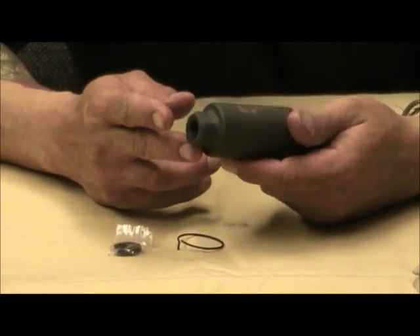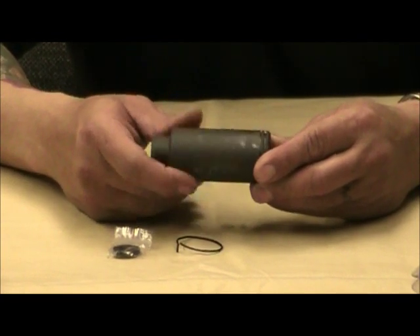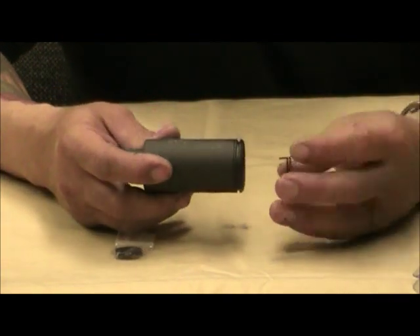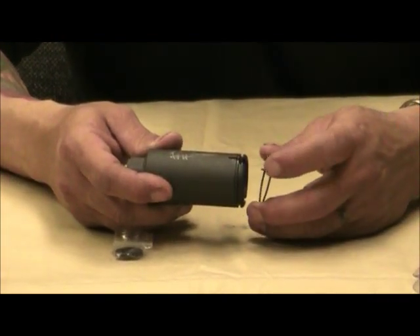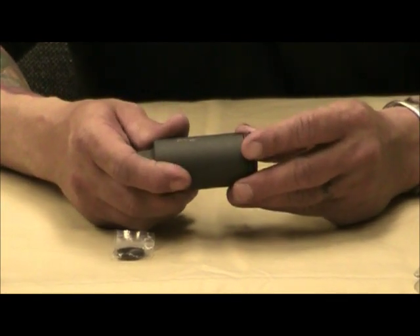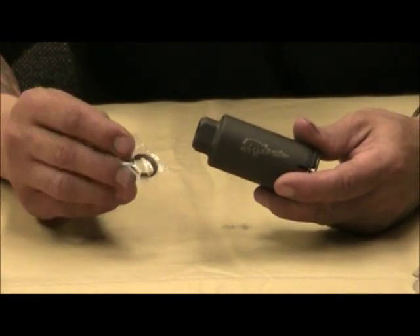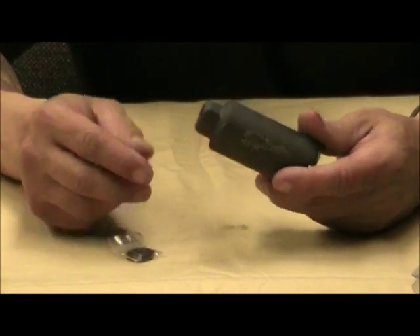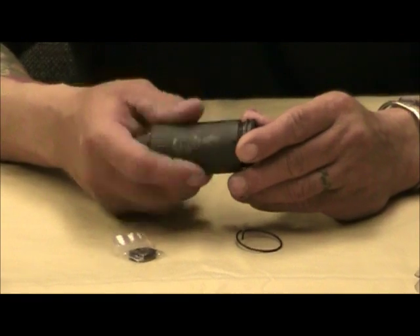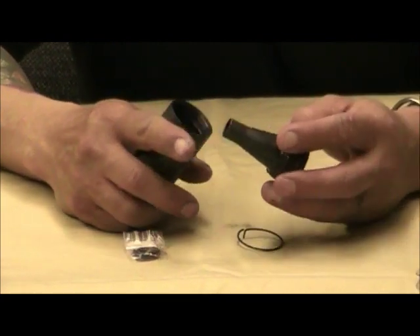Once you screw it back on and tighten it, you have to make sure the lines meet up. It comes with a safety snap ring — the lower portion of the leg of the snap ring goes into that line to keep it from breaking loose and twisting as you're firing the weapon. It also comes with a crush washer packaged in a little zip-lock bag. It is a flash suppressor, but I'm interested in finding out if it's actually going to reduce any noise, since it is hollow and has a cone shape on the inside.